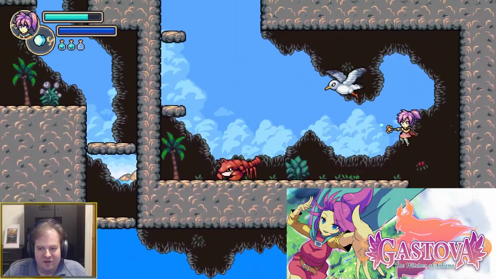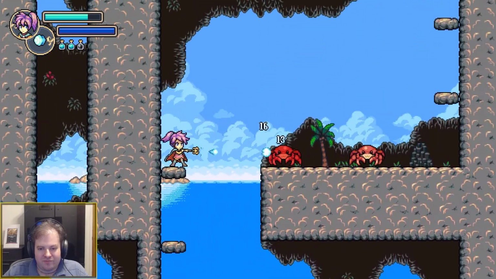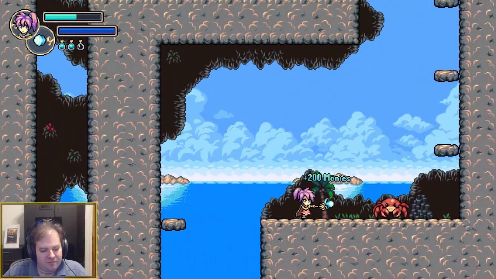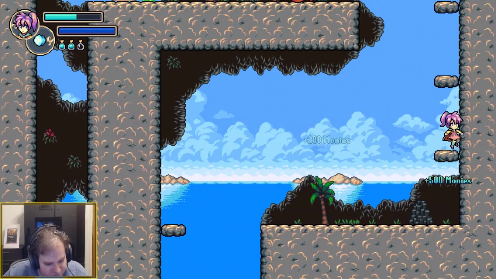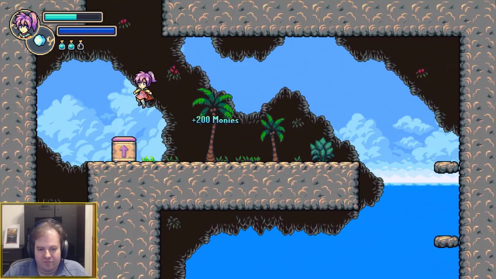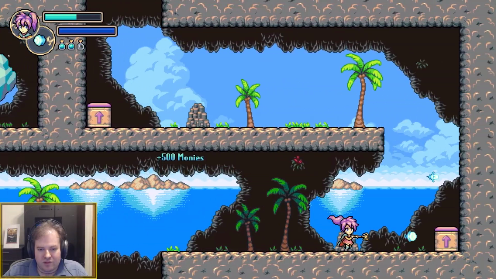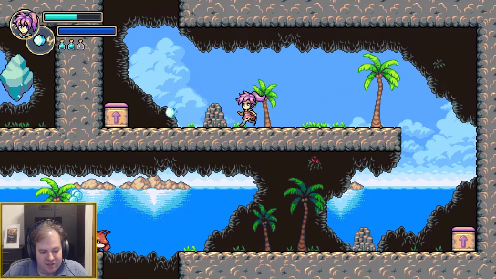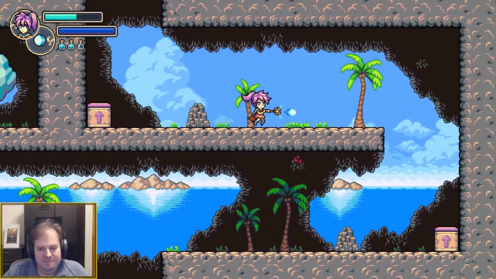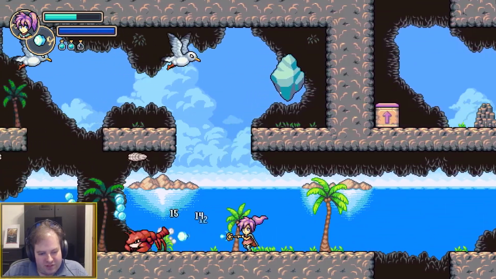For our next game, this is Gastova, and this is another demo that we checked out. Here we turn to Metroidvania, inspired by the likes of Wonder Boy and the 8 and 16-bit action-adventure games. You play as Gastova, the Guardian Witch. When she discovers that something bad has happened, her classmates have all turned evil, and she is going to have to save the world one biome at a time.